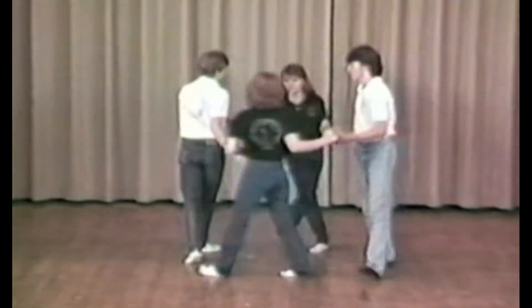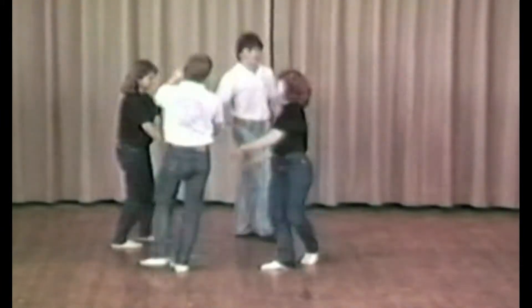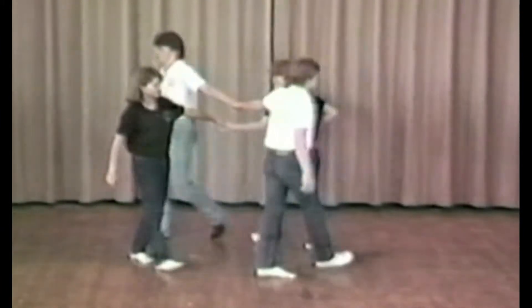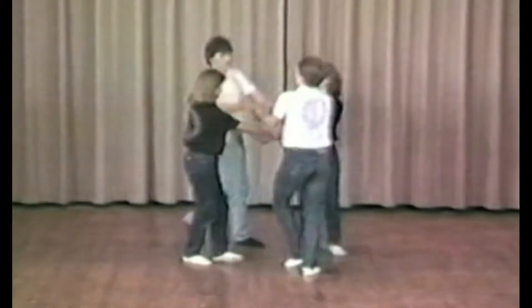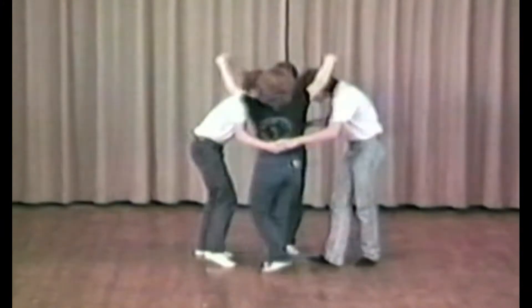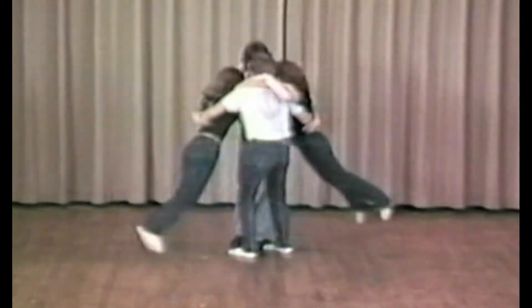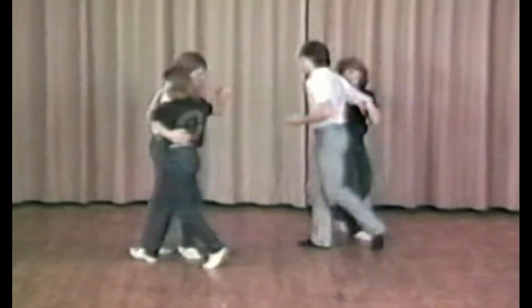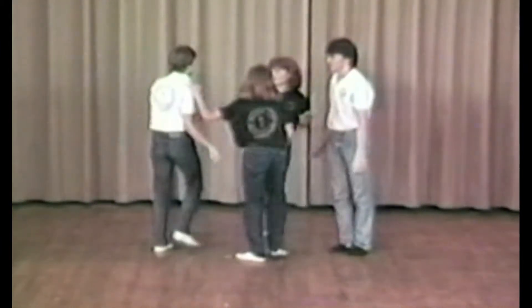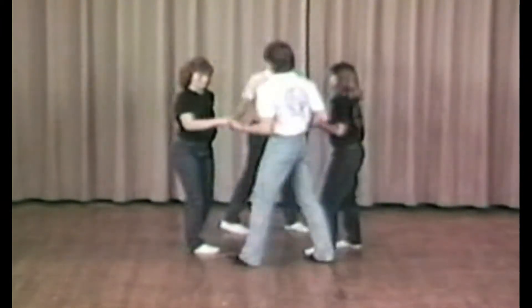Put your right hand across and how do you do? Back by the left and how are you? All hands over — four hands up and the four hands down. Ladies bow, gents bow under. Pick them up, boys, if you know how. Hugging and kissing, ain't it a shame? Bust it up with a corner swing. Now swing your own like a ring-a-ding-ding and the odd couples travel one space. Circle left.